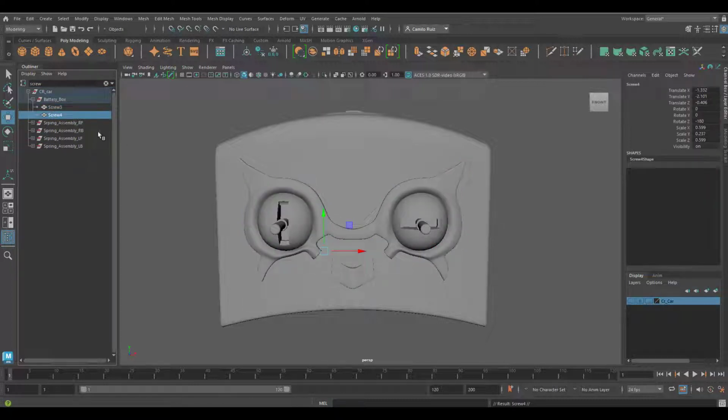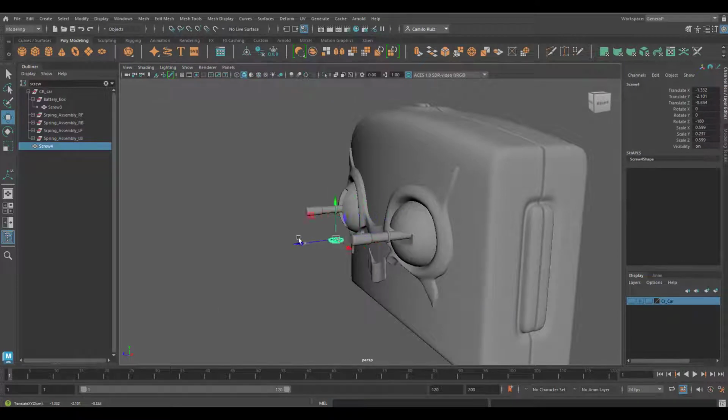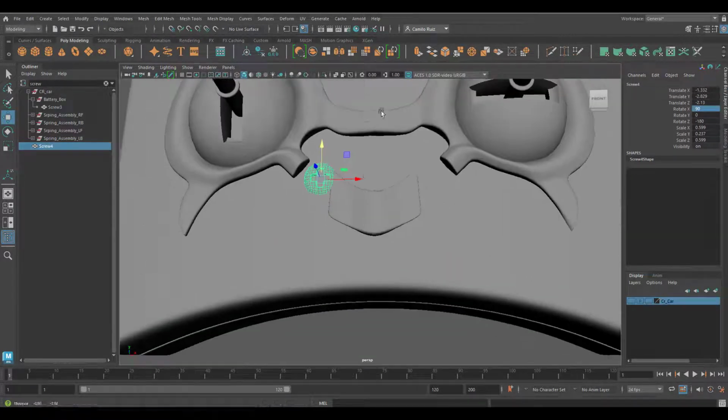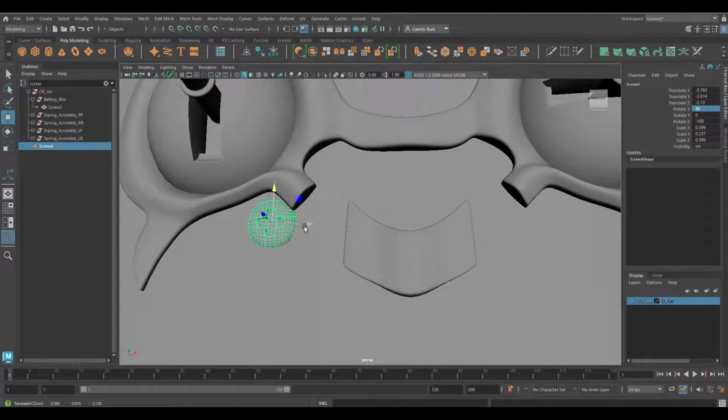Duplicate that, Shift P to get it out of the current group. Rotate it 90 degrees on Z. I'll also scale this down.